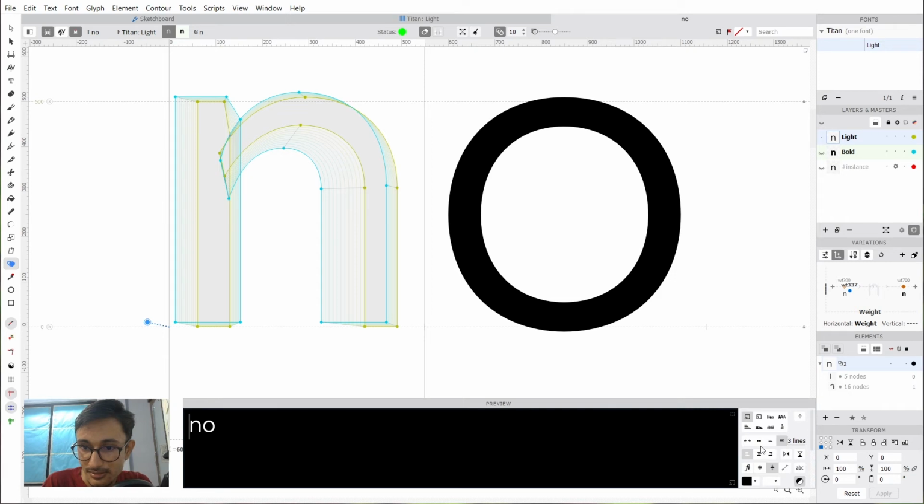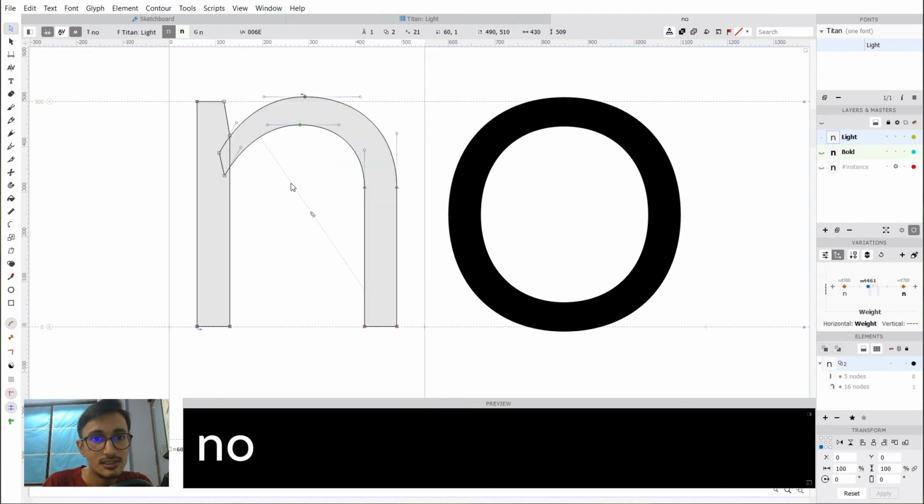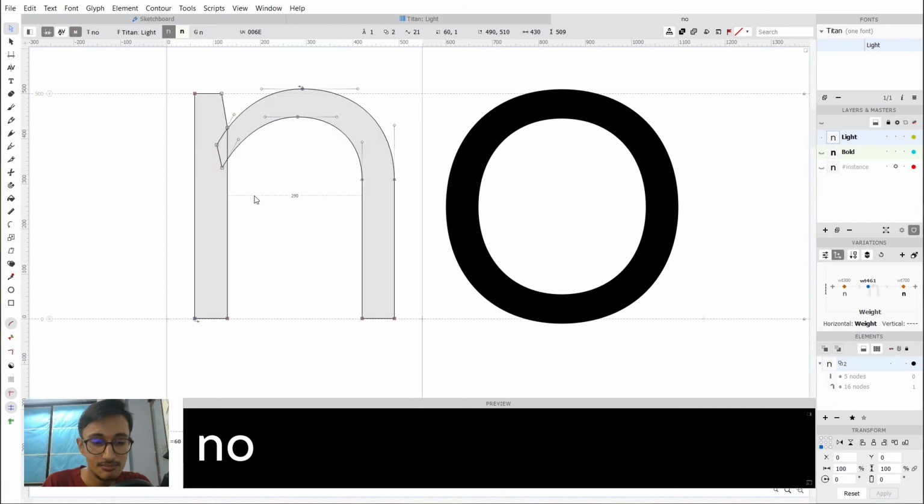Let's make it bigger. This way you can check if masters are interpolated correctly or not.